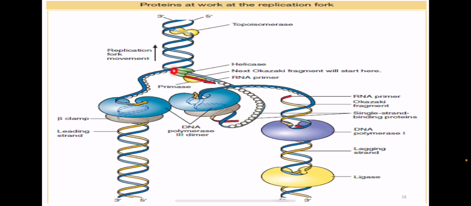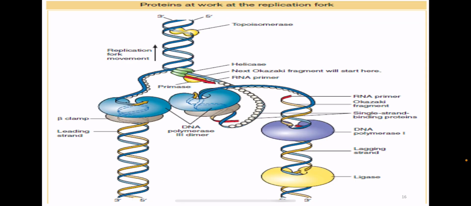Okay, so when the helicase unwinds the DNA molecule, we have these small proteins. What are they called? Single strand binding proteins. These are making sure that no random nucleotides bind to the strand, or that the strands do not get back together. So these single strand binding proteins are preserving the strands for the synthesis of a new daughter molecule. And we can see a primase, right?